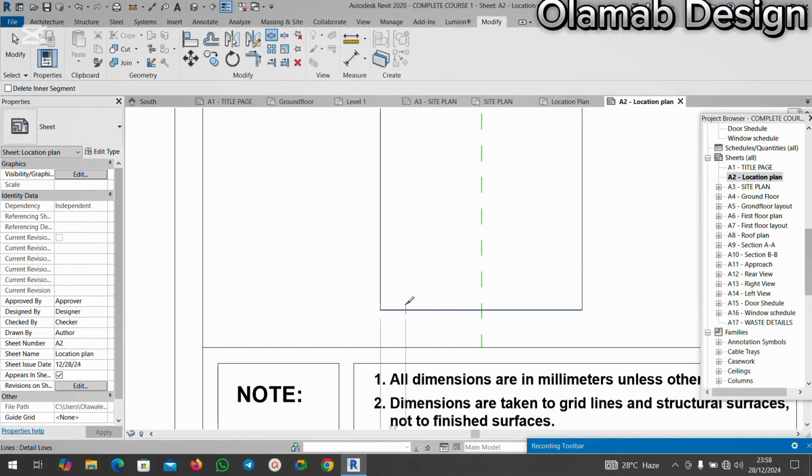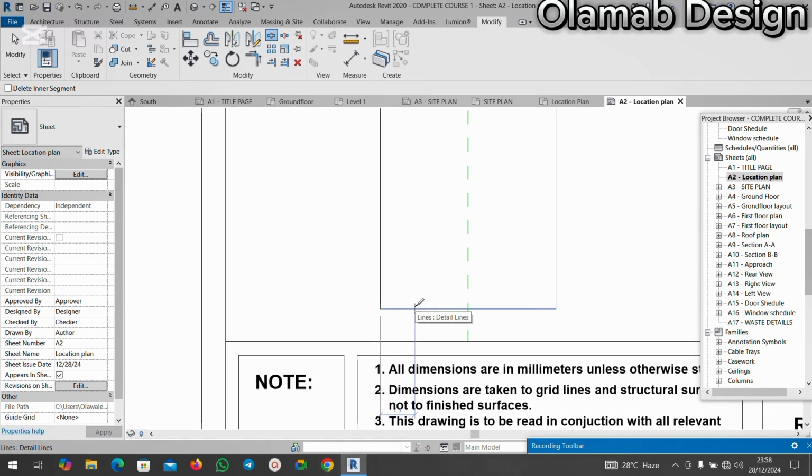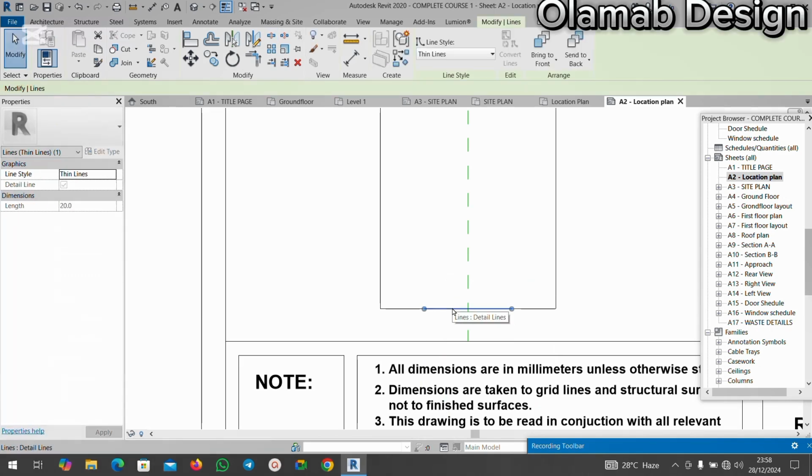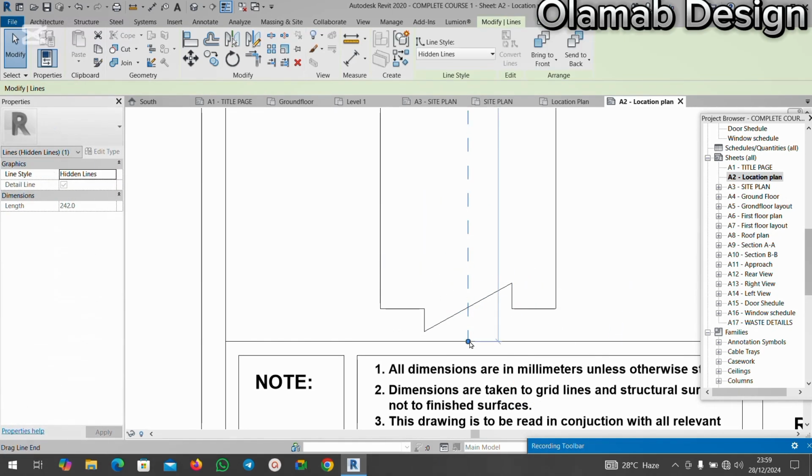Then I'm going to take my split. Don't forget we use 10, 10. Make sure it's on 10. You also make sure that this one is also on 10. Select this one and delete it. Select your line, hit on create similar. Then you take this from here. I'll use 5. Then from here to this point, then from here to this point.